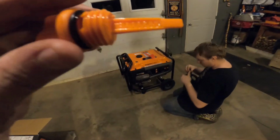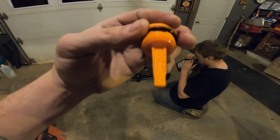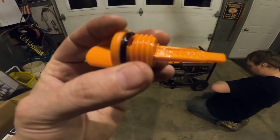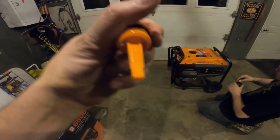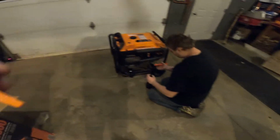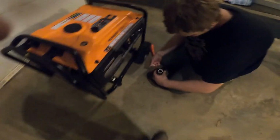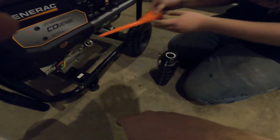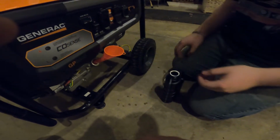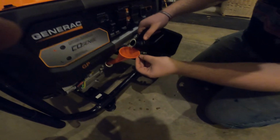So this is your dipstick. Oh yeah, okay, so you go on to the top, I guess. Cause at the bottom it says L. And at the top. All right. I didn't mean to do that. So in the instructions, it says fill until you hit the full mark on the dipstick, and the dipstick doesn't have a full mark. But I know where it is now. So we're just going to pour oil in. Tell me to stop. It's probably going to take quite a bit.